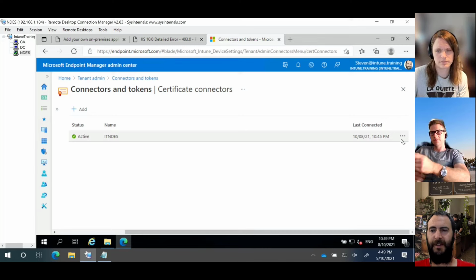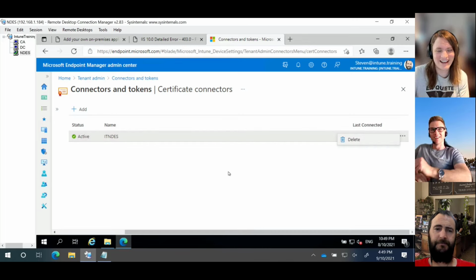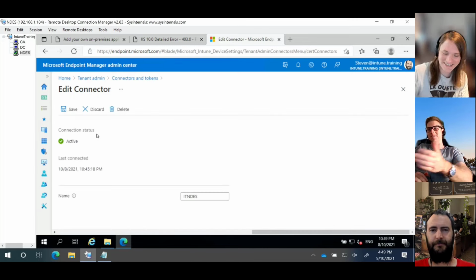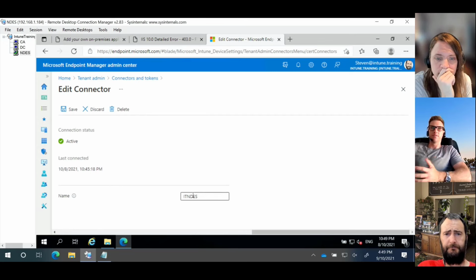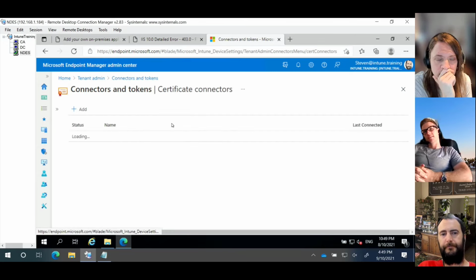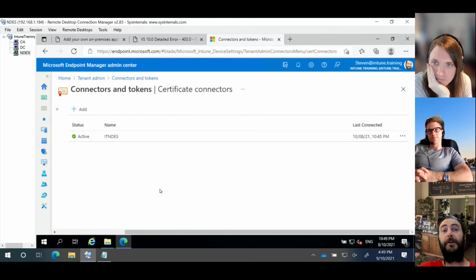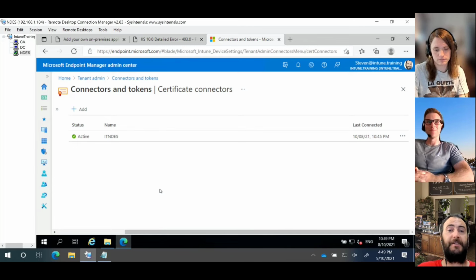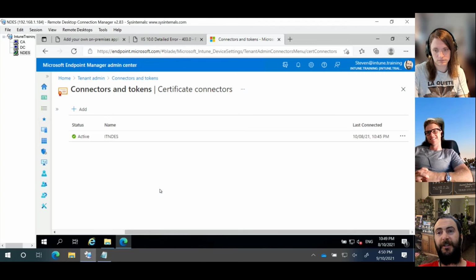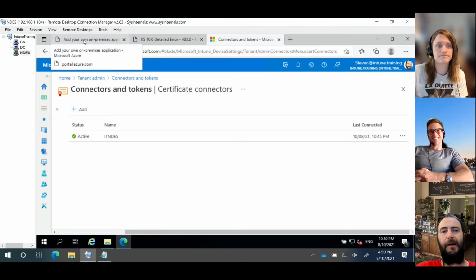I'll click the three dots like I remembered, which I think is the delete option. But don't delete. Actually go into it and then change the name, and that will save you some trouble when you want to find that server again. And that is a real issue that I've seen in a lot of customer environments. Someone has installed it and forgotten, and then you have to go hunting through documentation, if it exists at all.